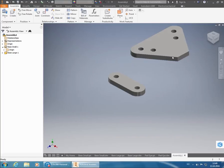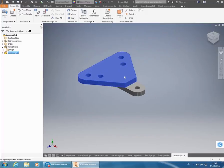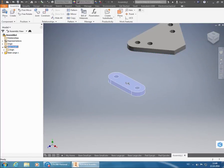what we can now see is, if I mark the large base now, I can start dragging it all around here. So I can move this one, but I can't move the one that is grounded. So it is locked into place. Now what we need to do, in order to achieve this result as we go along, is first off attach these two to each other in the correct distance. So I need to find my dimensions here. Let's see.